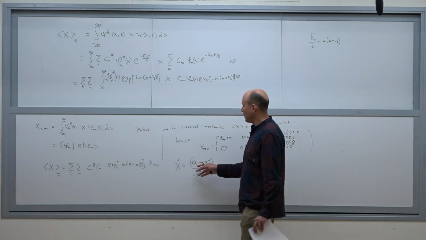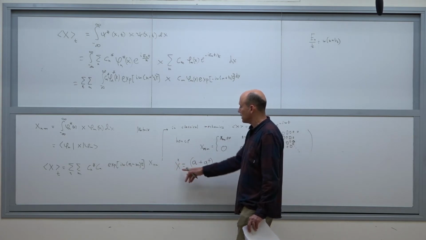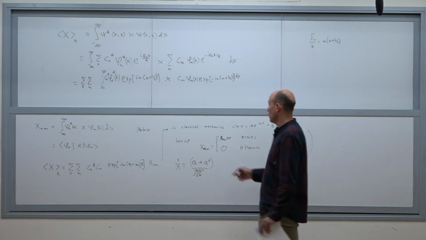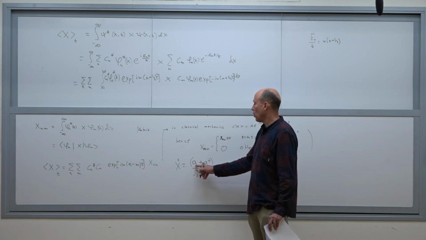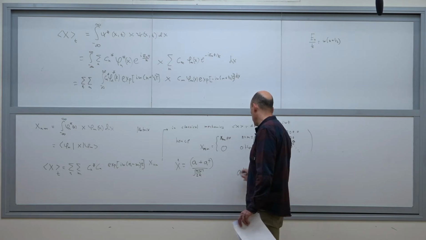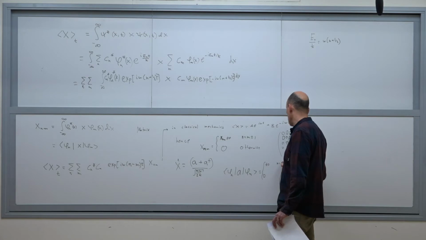So I very much hope that you remember, but A, when I put it between two states, let's say N and M, A will lower your state function. So this guy, for example, phi M, A, phi N, is equal to 0 unless N equals M plus 1. And the opposite for the A dagger.